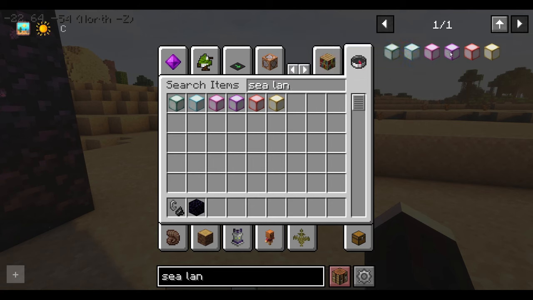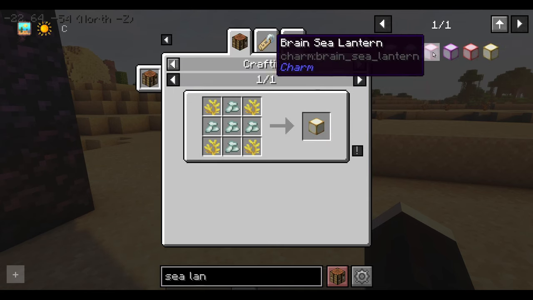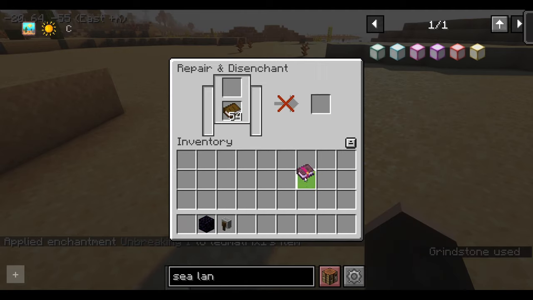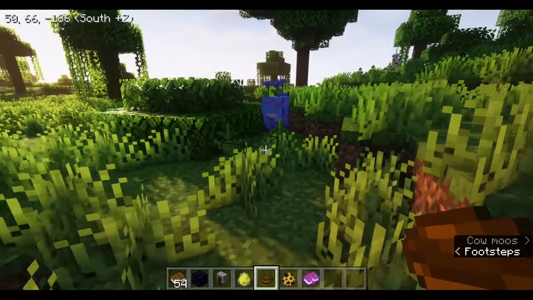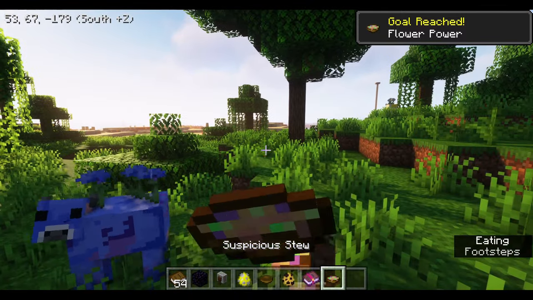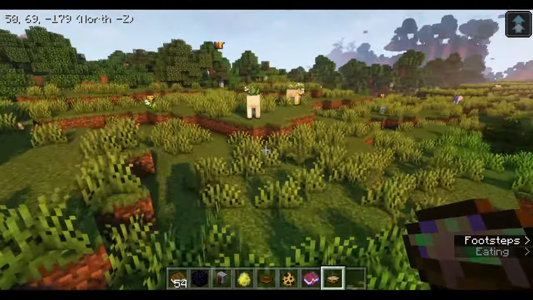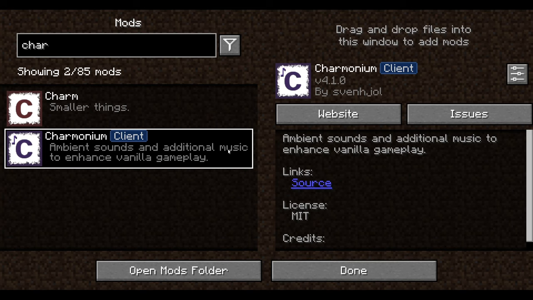There are more colored variants of sea lanterns that can be crafted using coral. You can transfer an enchantment to a book using a grindstone at the cost of consuming the original item. It adds moo blooms that can be used with a bowl to get their respective suspicious stew. The mod includes many other features that I haven't mentioned, so definitely check it out.